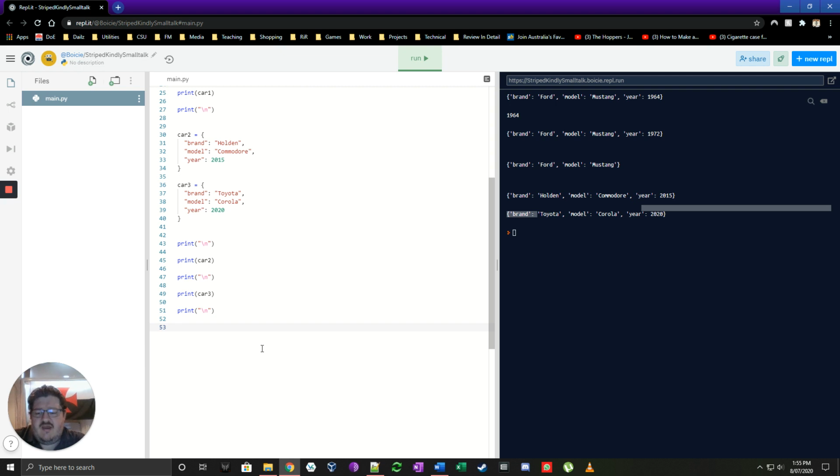So I'm going to create a list called my cars. It's equal to a list, which has open brackets because we've got to call the list constructor. And then in that, I have another pair of open brackets, and I'm going to pass it car 1, car 2, and car 3. So what I've done is I've now created a list, and rather than giving it new pieces of information, I've simply given it the cars that we've already done.